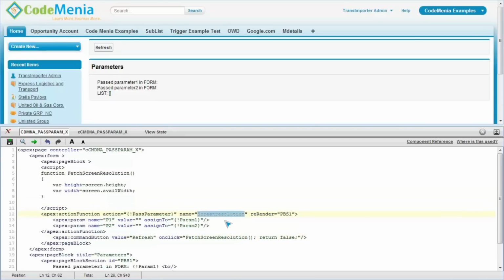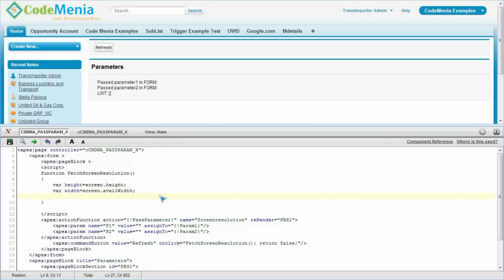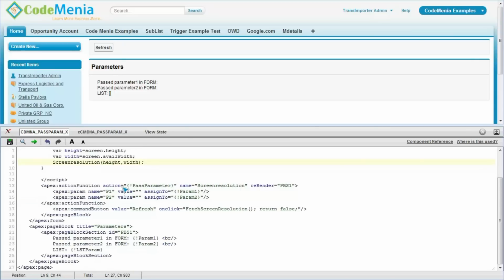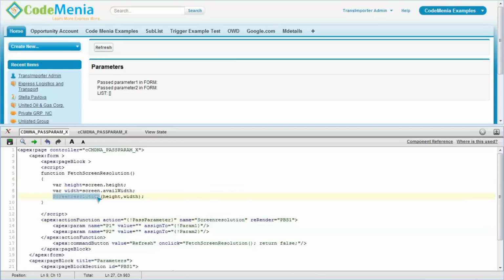On click of this button, this function will be executing, and here in the Apex action function I have placed the name as this method, this name, and I am passing these two values as parameters on this method. So this method will be called, and any value in between this method will be received into these two Apex params here, param 1 and param 2.